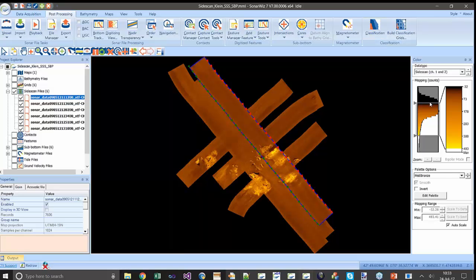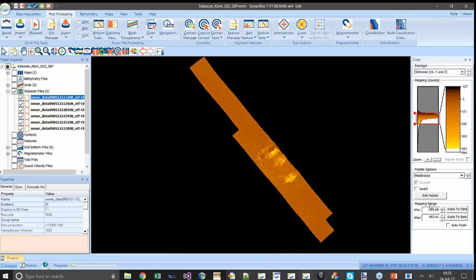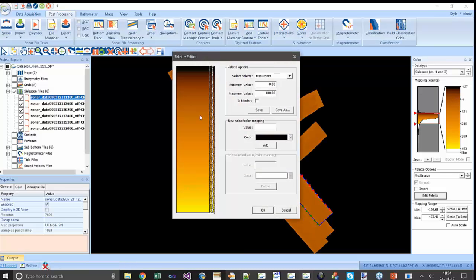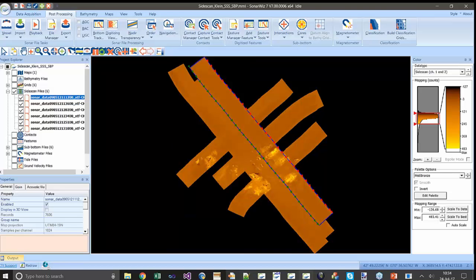So here on the right-hand side, we've made some changes to the color control that make it a little easier to use. You can now zoom in and out on the histograms so that if your data was really compressed down into a small area, you have more control over the slider bars. We've also done some work with the palette editor so that it's a little easier to use as well. So if you don't like the color choices that we've made, it should be pretty easy to do one of your own.